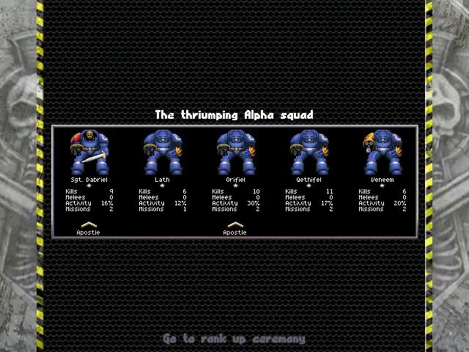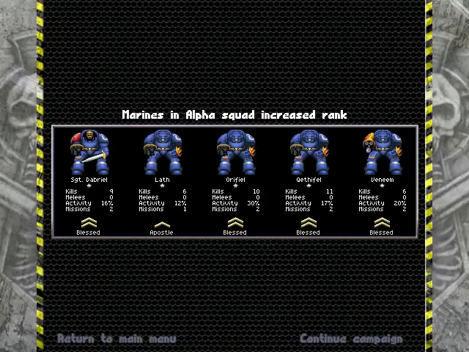Continue to debriefing. The triumphing Alpha Squad. Let's go to rank up ceremony. Blessed, blessed, blessed, blessed, and Apostle. 9 kills, 6 kills, 10 kills, 11 kills, and 6 kills. And we get a silver star because nobody died on that mission. 2 down, 16 to go. And they only get tougher. Until next time.